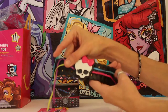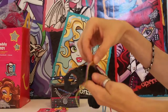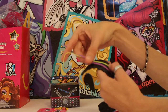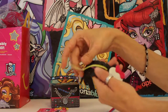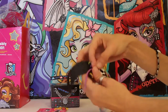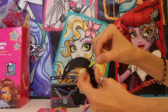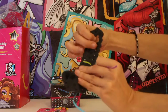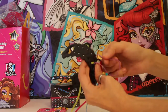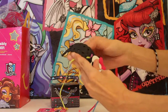We are going to intertwine these strings in here to make it look really pretty. You could do it straight with one in each hole, or you could cross it over — we're going to cross it over to make it really pretty. So we hold these back like this and each one comes in a hole. We take the green string and put it through here so it comes out of the back, and you pull. Then we do the same thing with the purple so it comes out through the back and you pull.